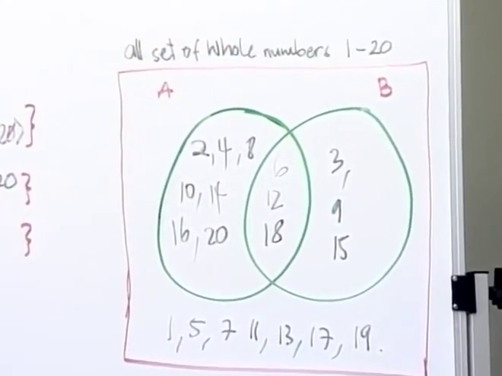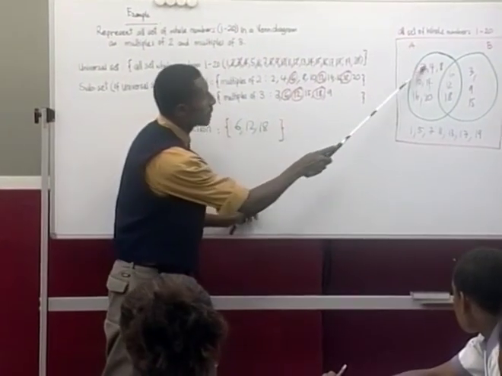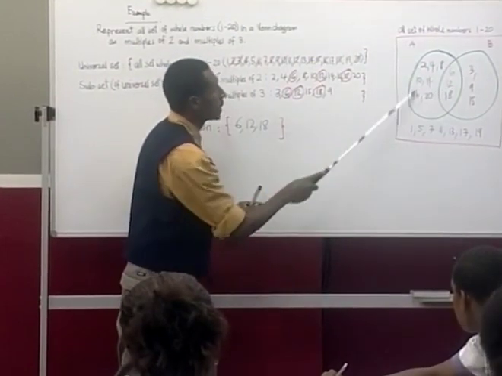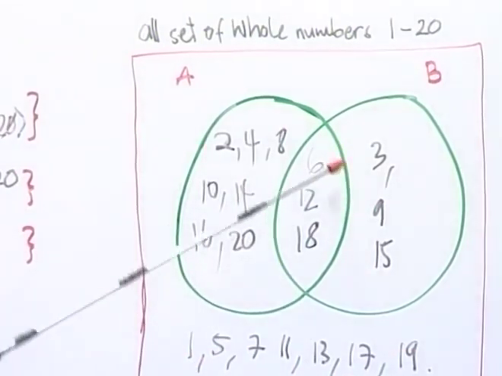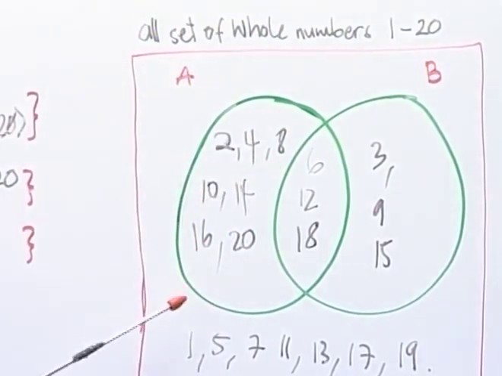So if you look at your example there, this example is trying to show us how we can represent sets in a Venn diagram. One thing that I want you to know is the sets or the numbers in each of the subsets are known as elements. Okay? All these numbers which are in each of those subsets are known as elements.